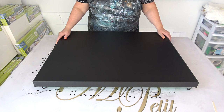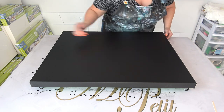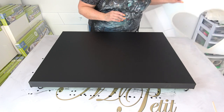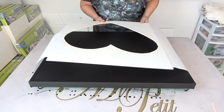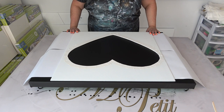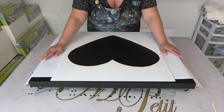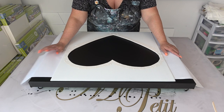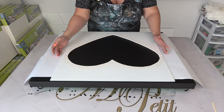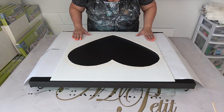All right, guys. So, you can see better like this that this guy here dried beautifully. I'm very happy with it. And now, this is what I'm up to. I cut out a heart shape in Coroplast. Coroplast is like plastic cardboard. Here I added two sheets of paper because I'm afraid I could drip, because this Coroplast stops here. So if I drip, it's going to fall on the paper and it's going to be fine, because I don't want it to go elsewhere than this heart shape here.